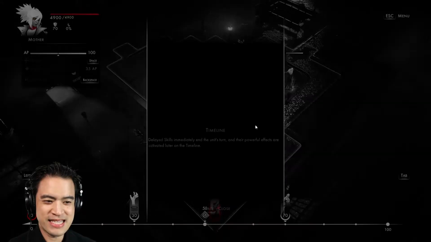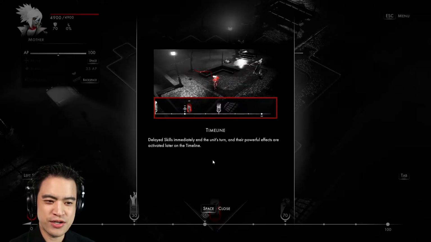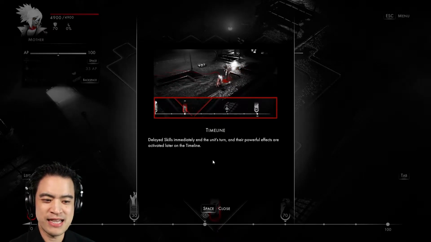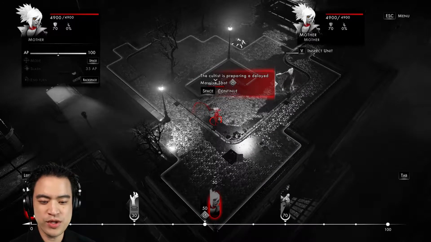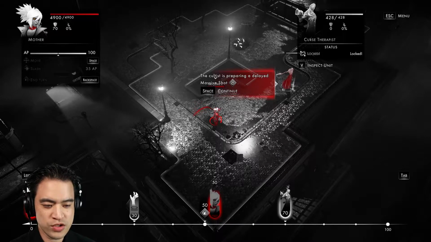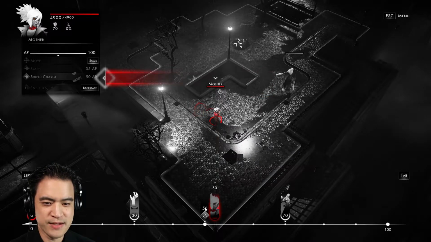So that was a delayed action. Delayed skills immediately end the unit's turn, and their powerful effects are activated later on the timeline. The cultist is preparing a delayed massive shot. So you can actually see that when he triggered that, this is when it will trigger at 50 right here. So right before we can act again.